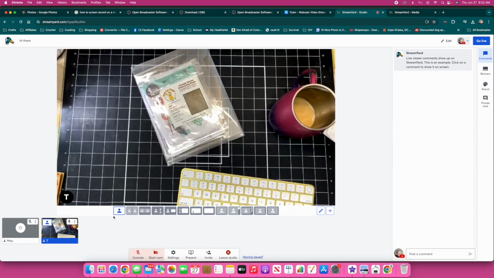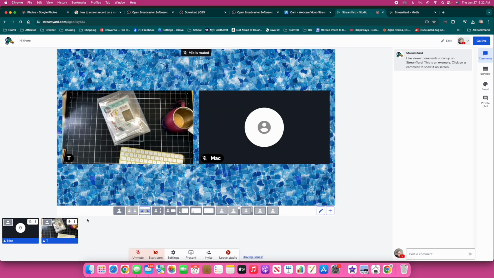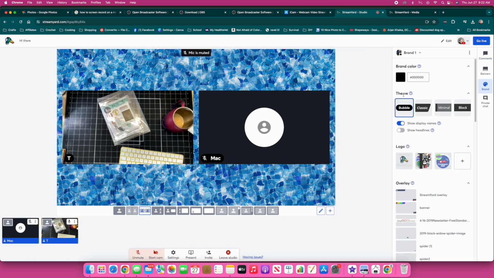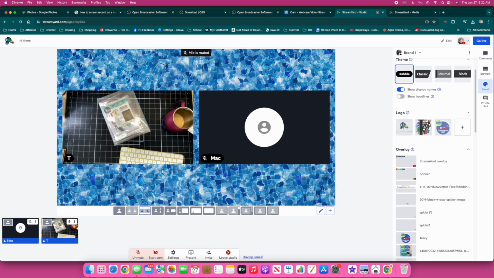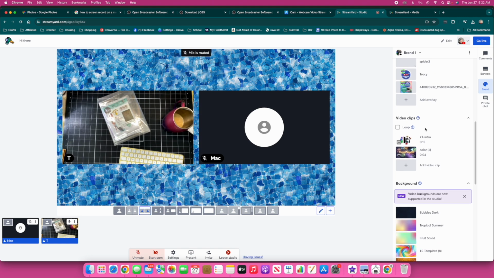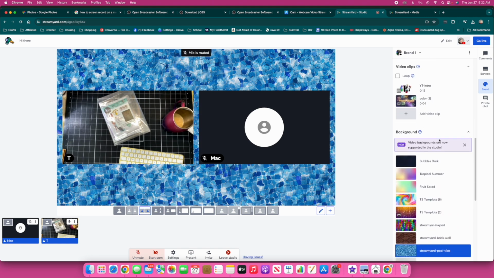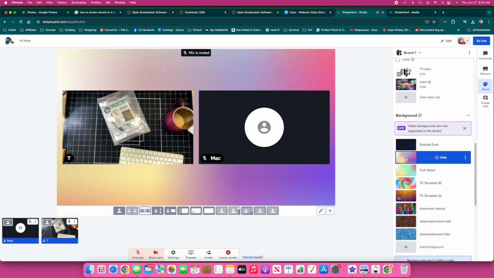This should allow me to go ahead and do this. Why will it not? Oh, add to stage. Sorry, my bad. All right, so I've got a background here, and now I'm going to go over here to brand. And in brand, if you'll scroll down, you'll see background here, and this is one of the default ones.